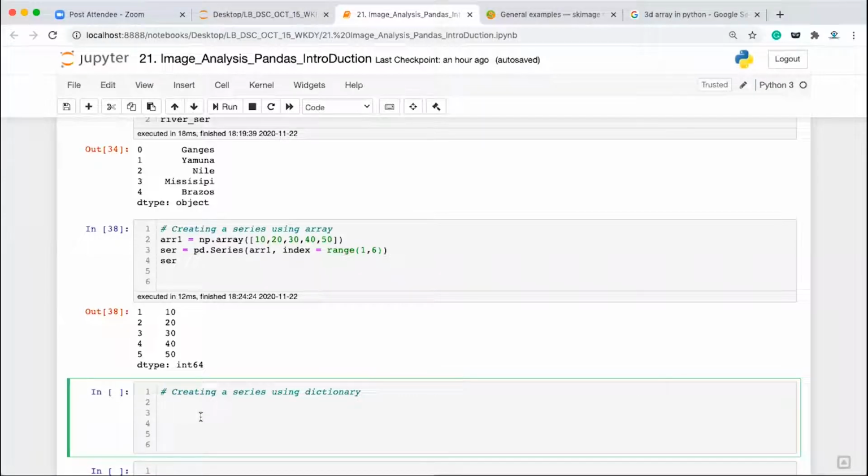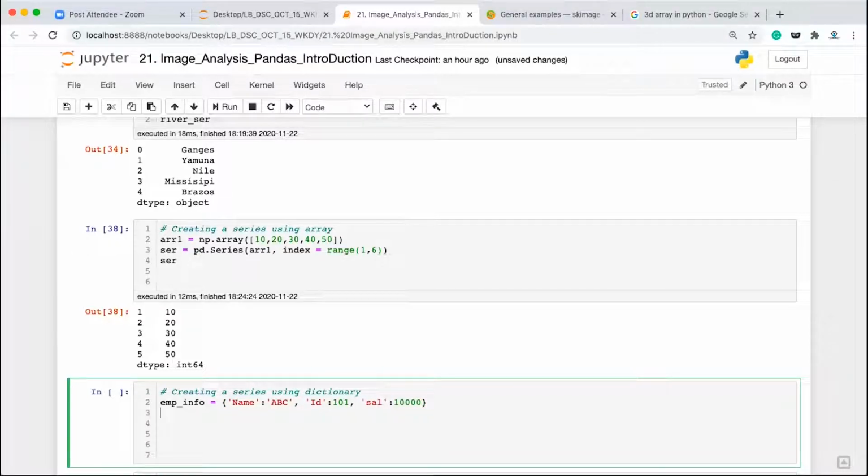Now let's say you want to create a series out of a dictionary. How can we do that? Let's say we have employee_info equal to name colon ABC, and then ID colon 101, and then salary colon 10,000.